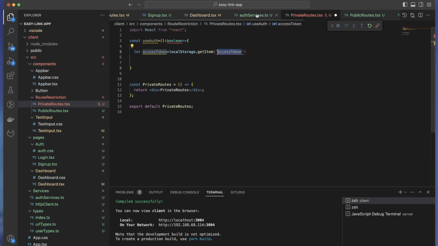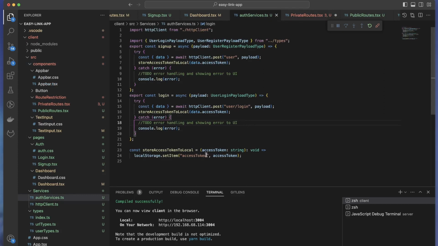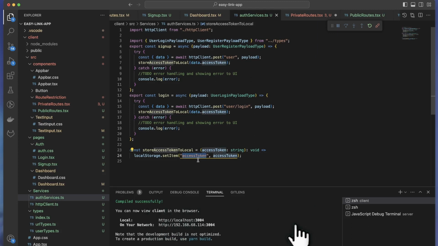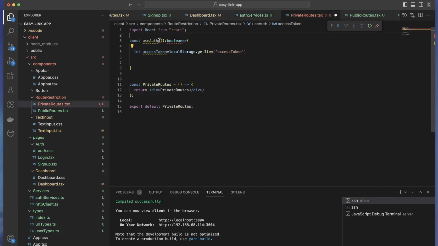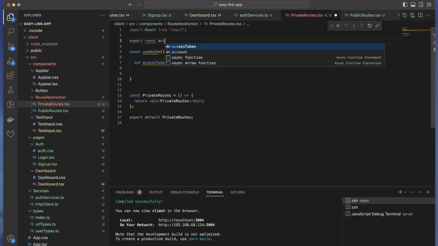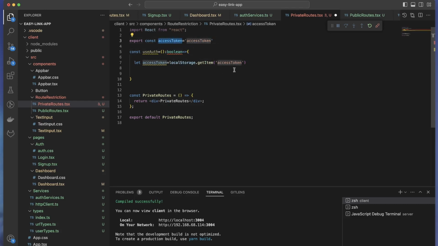So that way in auth services here, we will actually not type it manually, but instead import it from the constant. And creating a constant is nothing. We will just need to do export const, and then write the variable name, and then import this and use that instead. For example, something like that.